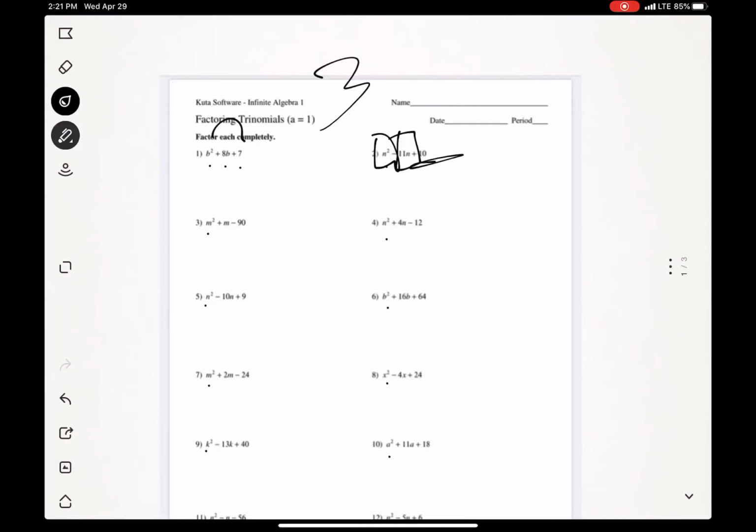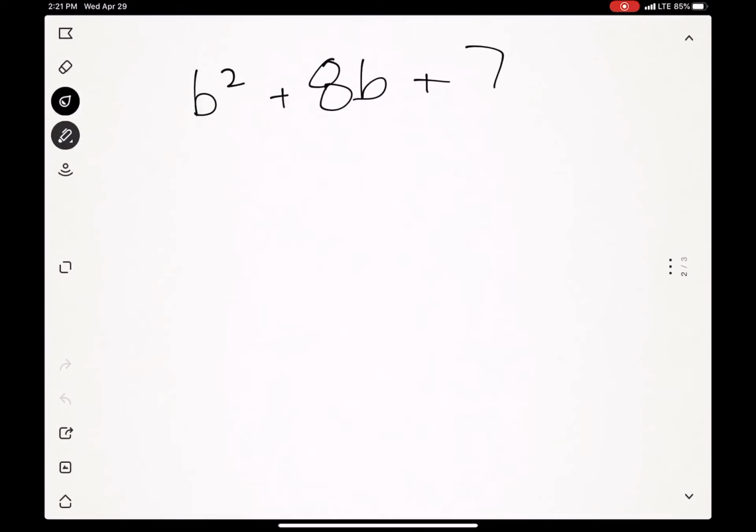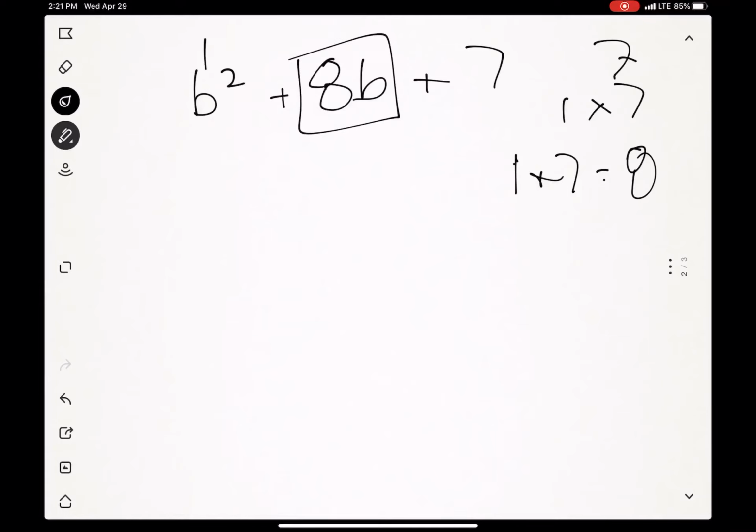All right, I'm going to start with number 1. It is super easy, but I just want to go through the steps so that you guys can see what we're doing there. Now, like I said, 1 times 7, okay? So my number that I'm going to factor is 7. And then I know that the only factors of 7 are 1 and 7, okay? Now, when I add 1 plus 7, I get 8, which checks out with that coefficient there.